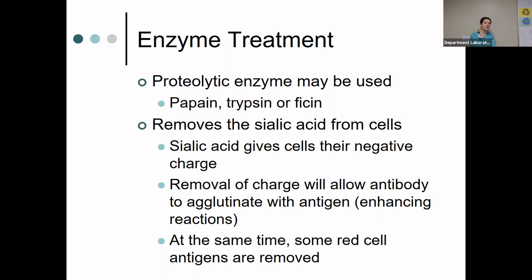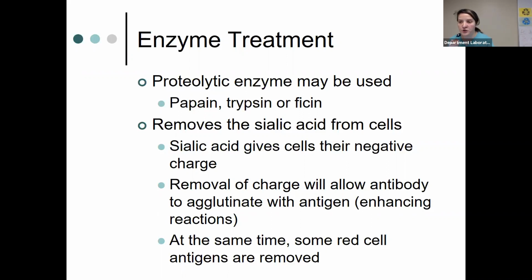After enzyme treatment, removing that sialic acid destroys your M, N, and S expression and your Duffy A and Duffy B. So if your patient has an antibody to one of those and you do enzyme treatment and repeat your testing, then those reactions are going to go negative. The reason we can do that in blood bank is it allows us to identify any other underlying antibodies. Think about a Duffy A, where 8 of your 11 cells are going to be positive. You need more negative cells for ruling out to see if anything else is reacting. That's the purpose of the enzyme treatment.